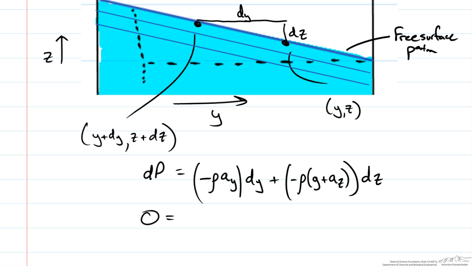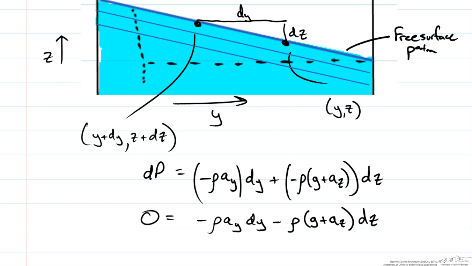Now we have this relationship that we can rewrite into the following form. I am just going to pull over the terms. In the first form we can cancel out the densities and we get the following relationship. So as long as the acceleration in the y direction is not 0 the free surface of the fluid will be inclined. It will have a slope that is based on the ratio of these accelerations.